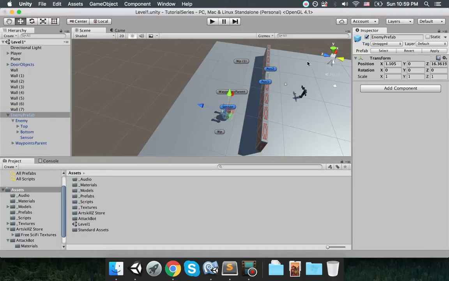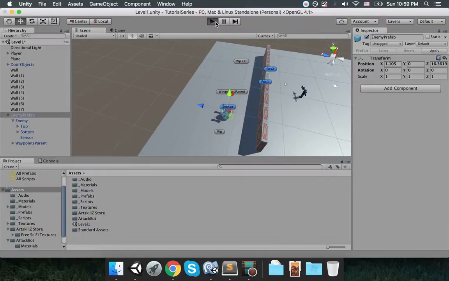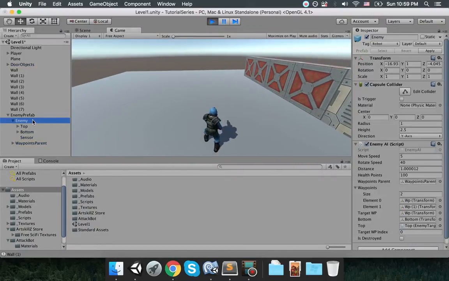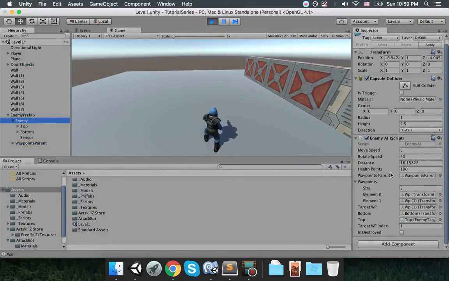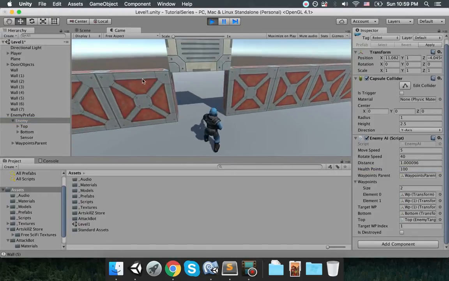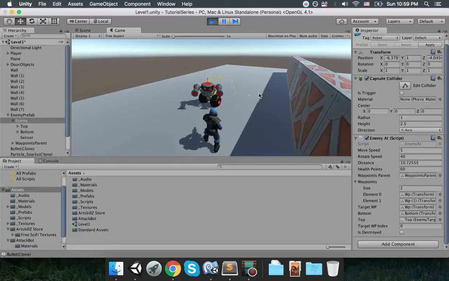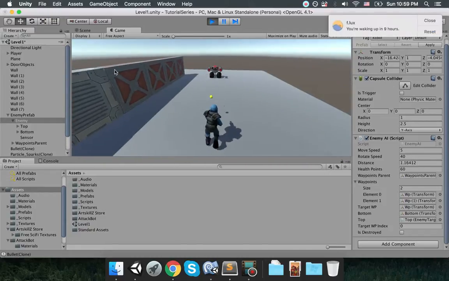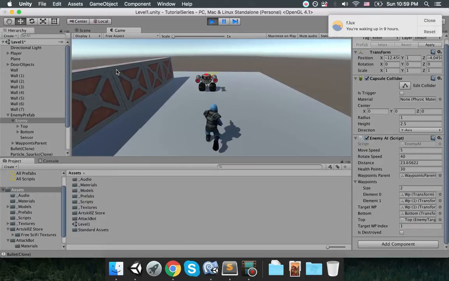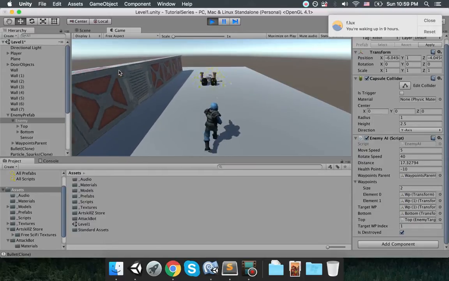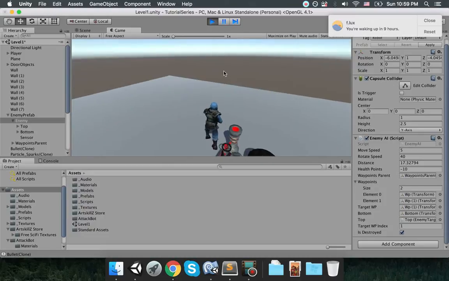and again with the prefab, enemy prefab, choose apply, and now let's see what happens. Actually choose the enemy so you can actually see his health points. Right now it's 100, right? So I'm gonna go there and start shooting at him. Right now he doesn't shoot at me, but as I shoot him, you can see the sparks coming out, and also his health points are going down, and he's dead. So that's pretty much it.